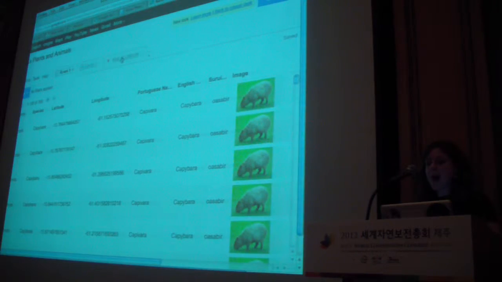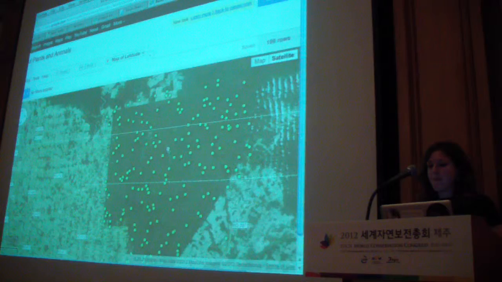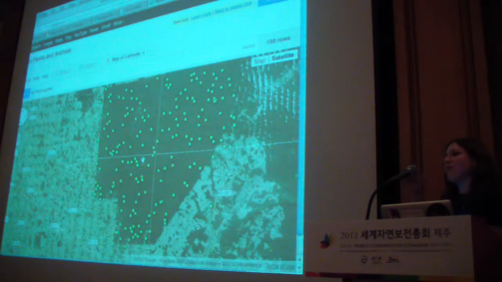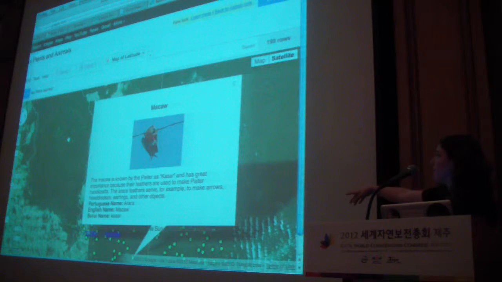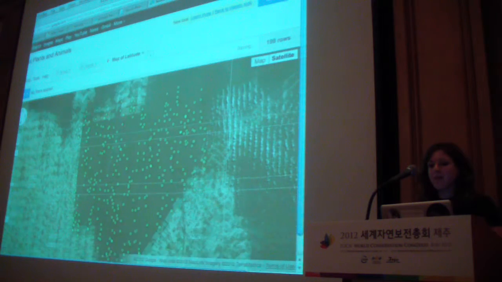So if I click on the Map tab, I can actually see the map of my spreadsheet, my table of data, and I can see a point for every row in that spreadsheet according to the lat long of the row. And if I click on it, it actually opens up an info window, and it has all of the information that was contained in that row about that one point. In this case, it's about the macaw. And so it's quite cool. It creates these maps very quickly, and then you can edit the different styles on the map very easily.